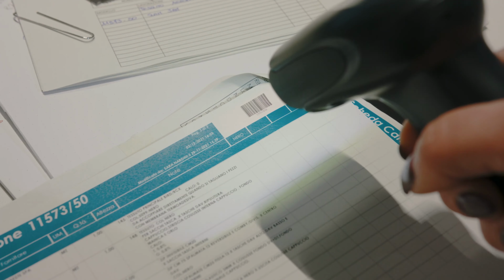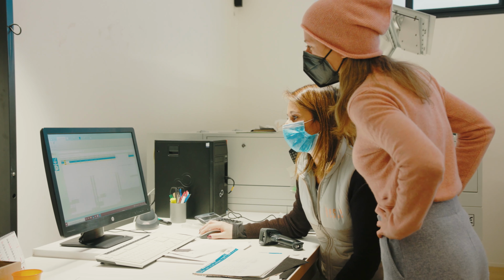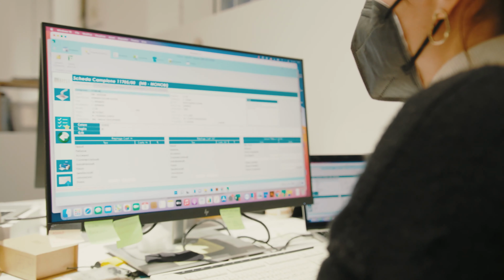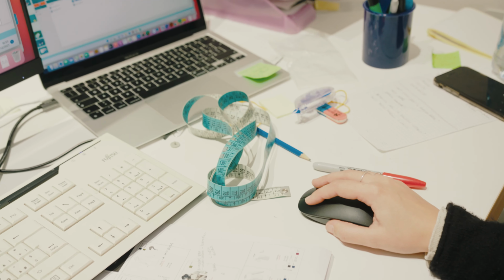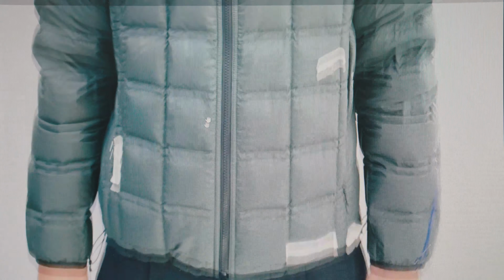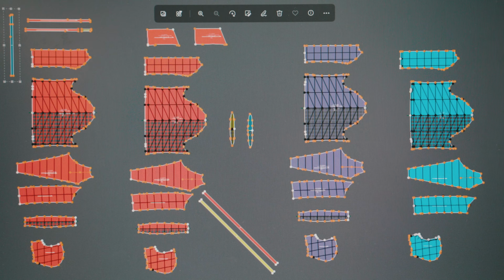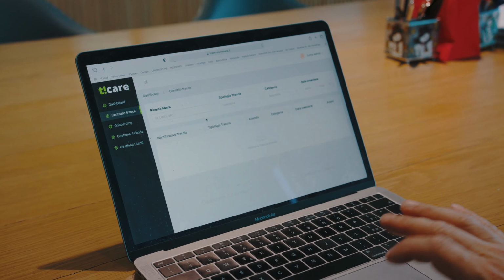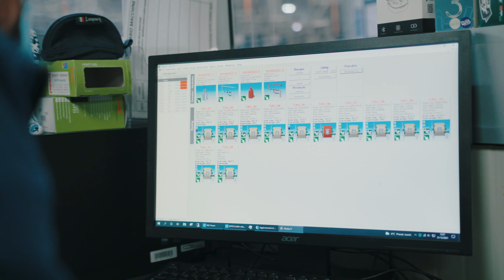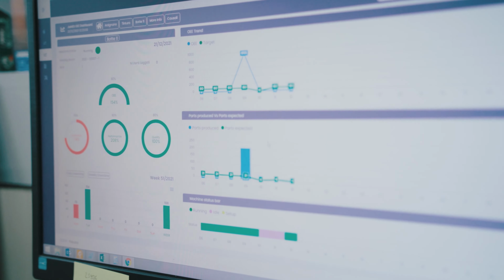The assessment of the impacts, both environmental and social, of what is being produced is increasingly important for the fashion industry, which needs to reduce its footprint. The sustainability technician is a key expert in any fashion house. He or she keeps a vigilant eye on the impacts of the company and of its supply chain, identifying where improvements can be achieved and developing a business strategy to make them come true.